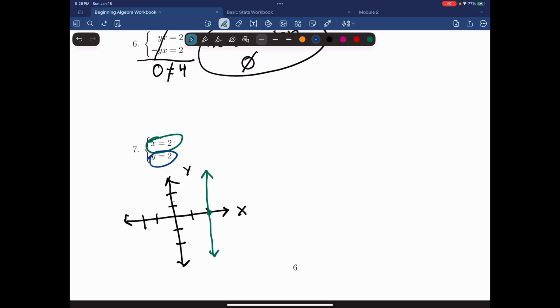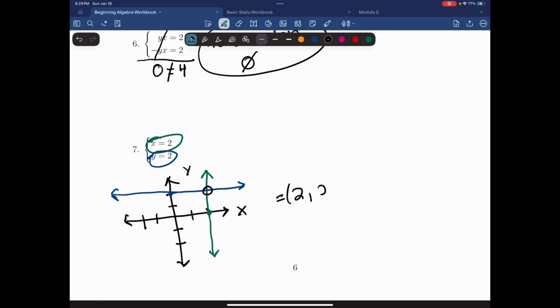Now for y equals 2, I'm going to graph that using this blue color. And y equals 2 means that we're going to cross through the y-axis when y is equal to 2. And we're going to have infinite x values, which means we're going to have a horizontal line. Now, what is our solution to this system? Well, it's right here, where these lines intersect, and they intersect at the point 2, 2. So that's our solution to the system.